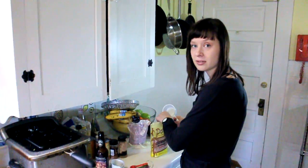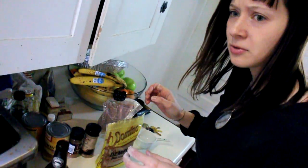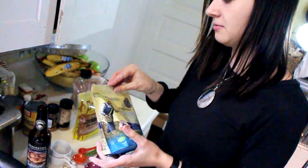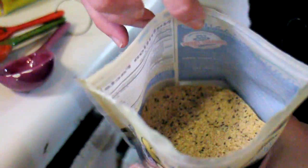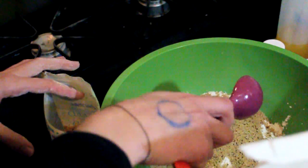And for this crust, I'm not using eggs because I hate eggs. Instead, I'm gonna use, where's my flax powder? This isn't it. Here it is, some flax seed powder. You can find this in a variety of varieties at your store. This one has some chia in there, so that's why it's got little black specks. 4 tablespoons. It's an egg replacer.